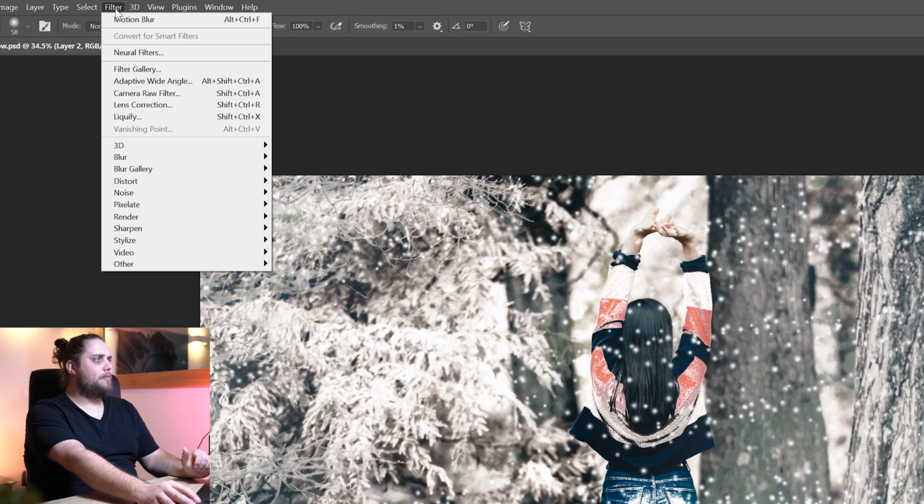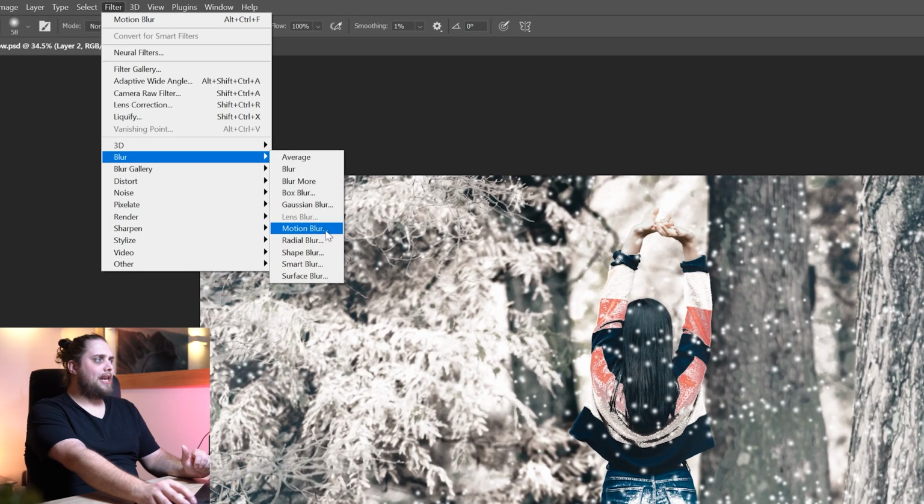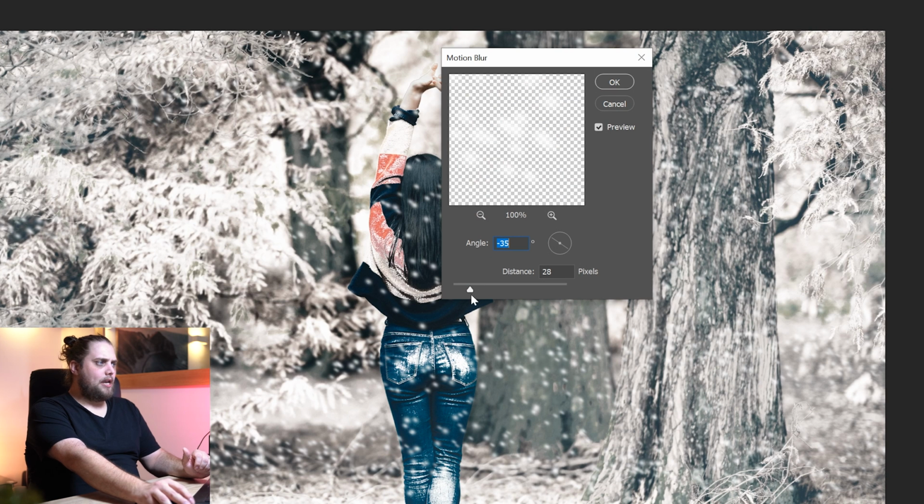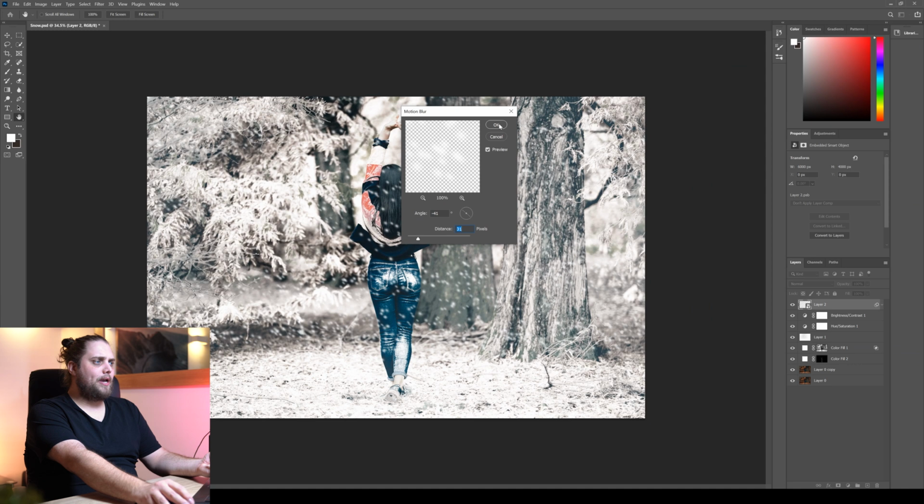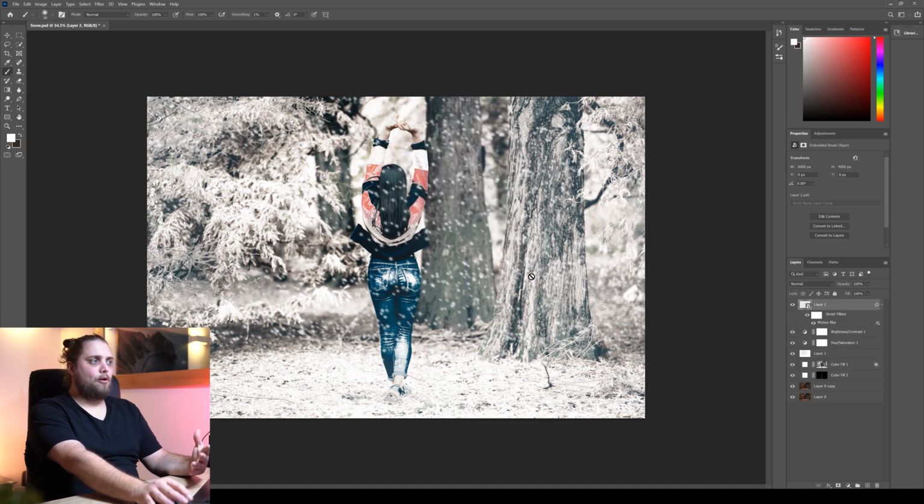Let's click on filter up at the top here. Let's go to blur and let's go to motion blur. Now we're gonna wanna set the angle. In this case, I'm gonna go from sort of top left down to bottom right. And then we can actually dial in how much motion blur there's gonna be. So let's bring it to about 31. That looks pretty good. Then you've still got a little bit of shape to it, but as you can see, they now look significantly more kind of blurry.